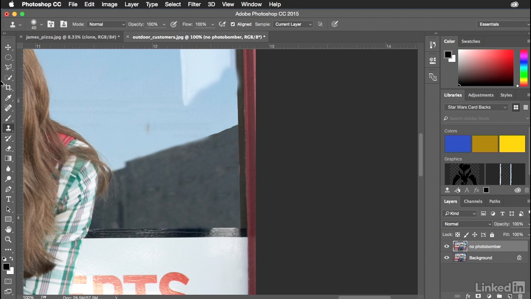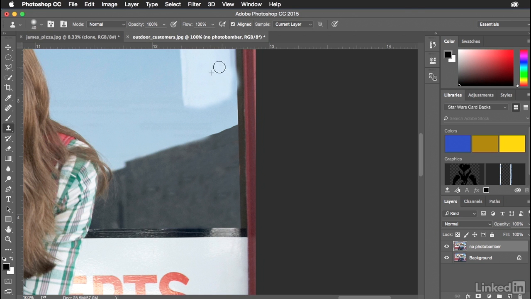All right. Now I'm going to use the clone stamp one more time. And I'm going to brush back in this little reflection area. There we go. And again, it does not have to be perfect at all.